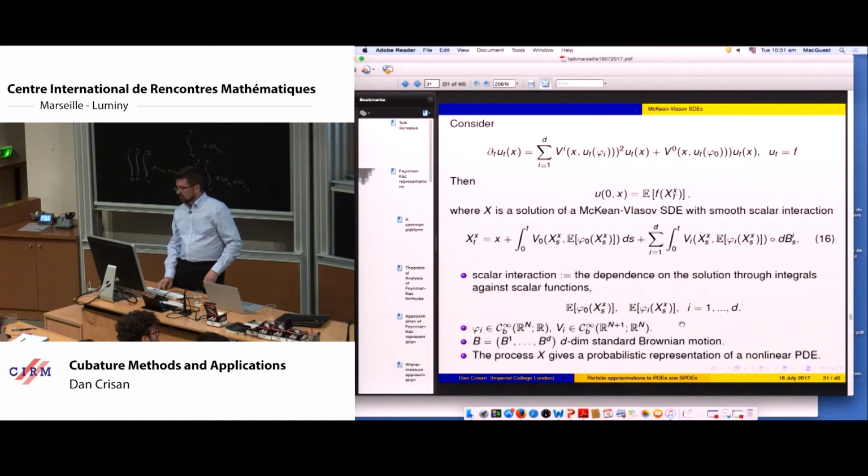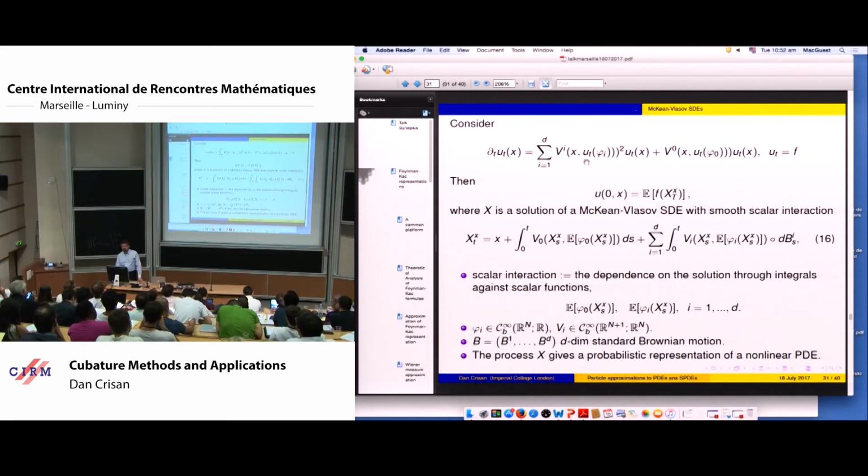Okay, so let me not go into this. I want to go, because this is about mean field. So I'm just gonna say a couple of things about the third example. For this third example, you have a nonlinear diffusion that looks like this. So the corresponding PDE, so I'm writing what the corresponding PDE is, is nonlinear in the sense that these V_i's in here, these differential operators that you saw before, are applied to the solution.